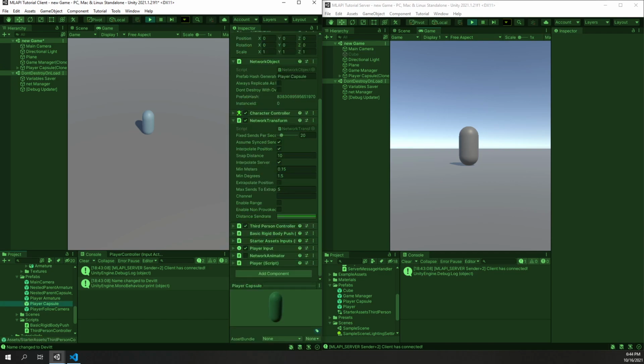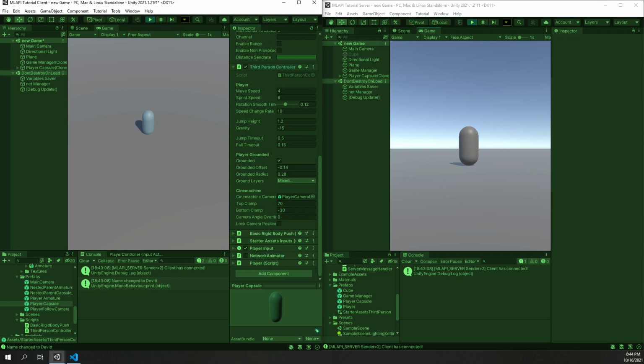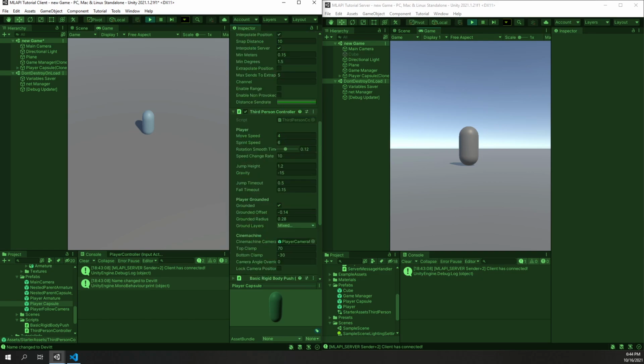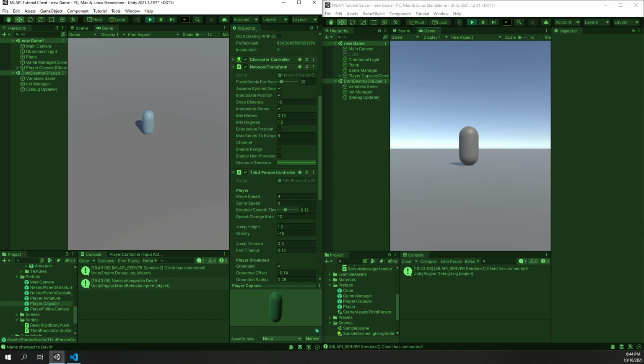So this is using the third-person controller from the essential assets with the new input system. And I think this thing locks the mouse somewhere. I'll fix it later.